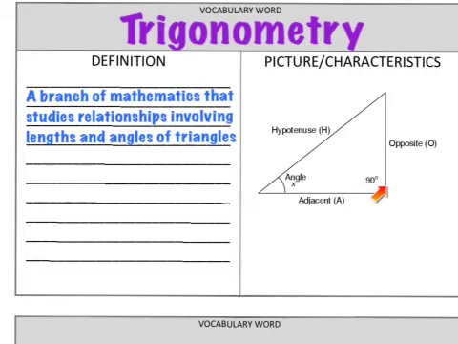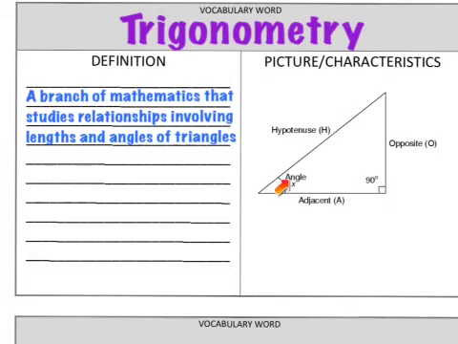All right, so take a look at this right triangle that we have here. See we have this angle here. We call it angle X. It could be called angle A. It could be called angle theta, which is a Greek letter. We'll talk more about that later. But if we go off of this angle right here, what side is opposite of this angle? Well, opposite will be across from it. So this side is opposite of this angle.